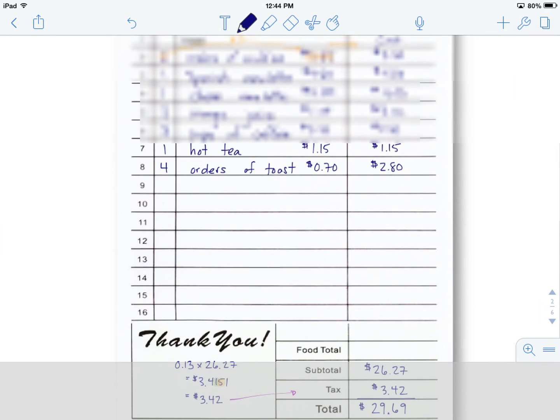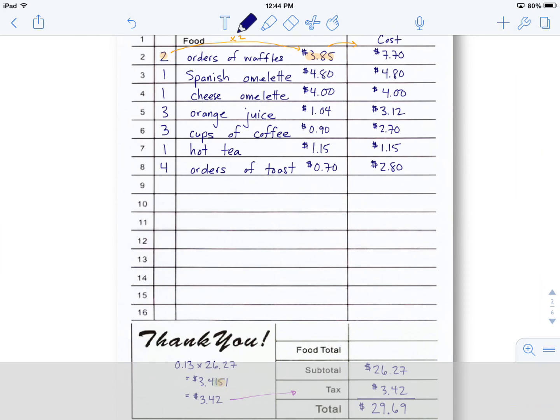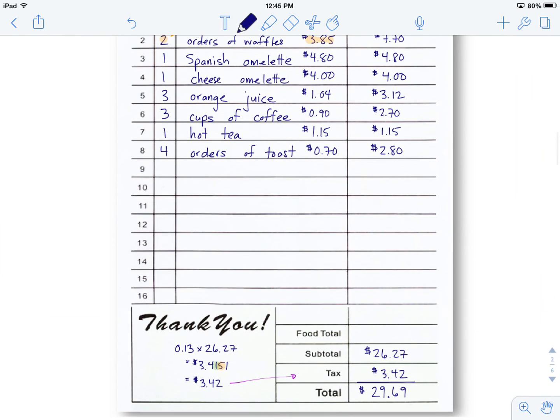Again, this is a bit of a long lesson. There's a lot of little steps here, but a lot of them are fairly repetitious, like a lot of copying and a lot of doing the same thing over again. If you are unsure of any of the steps in the process, now would be the time to go back and watch portions of the video again. If you're feeling comfortable, now's the time to start your worksheet, and I'll see you in lesson number 3.